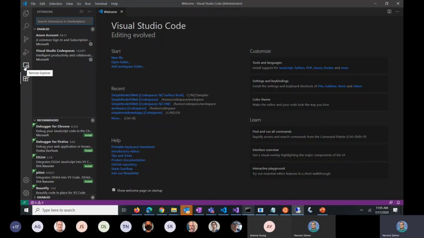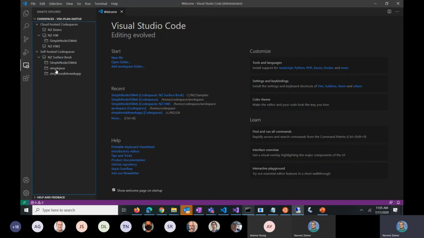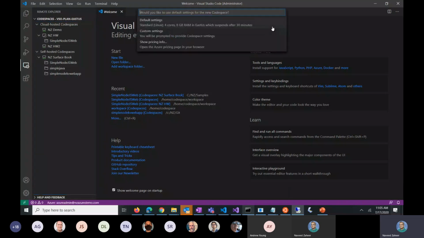Once you have that, let's see how the experience looks. We're going to do custom settings. As you can see, I went into that extension, Remote Explorer, and then I clicked on create new codespace, and then I'm going to use custom settings.